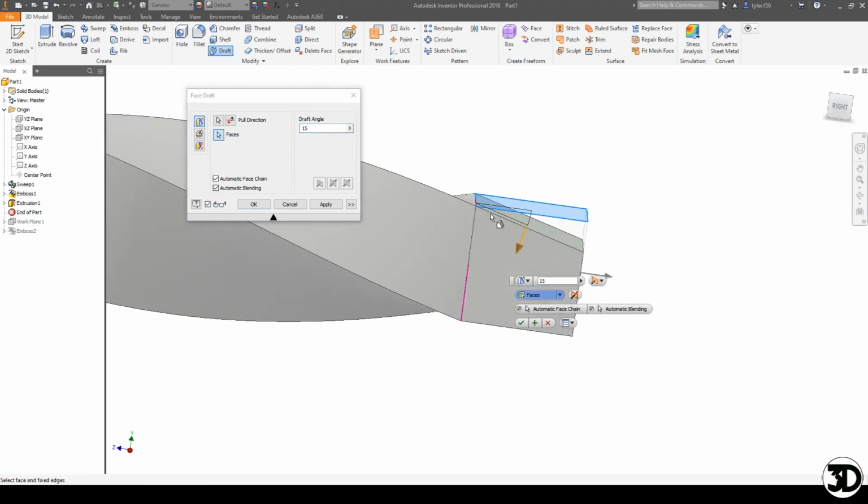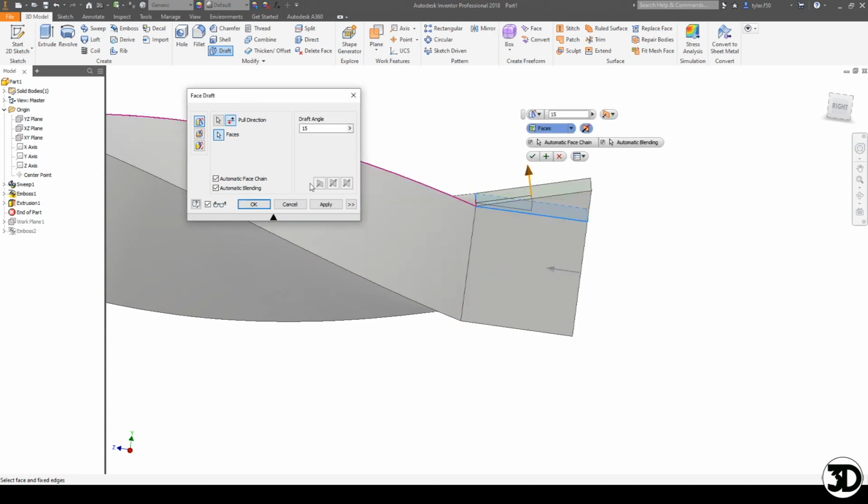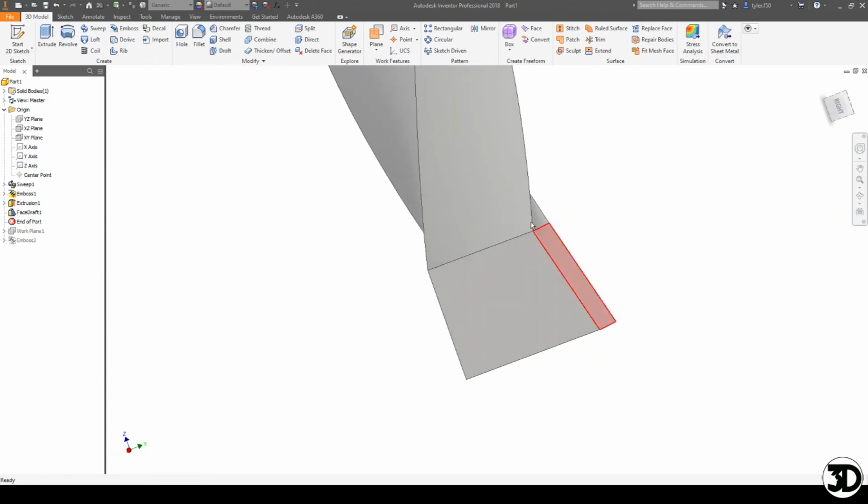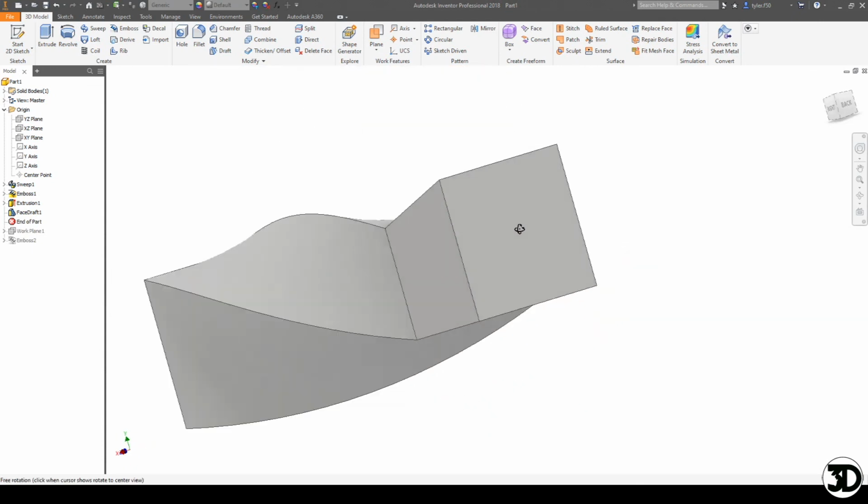And as you can see, it draft angles it down, but if I reverse the pull direction, it'll actually do it the opposite way. Or you can change this angle to have -15. Entirely up to you. I would highly recommend playing with the different features in your software. Not all of them will have all these features, so I'm not going to go through them all. If you want to, please feel free to leave a comment and I can go through them in another video. But this is another way of just giving an angle to just one side of a model a little bit easier.